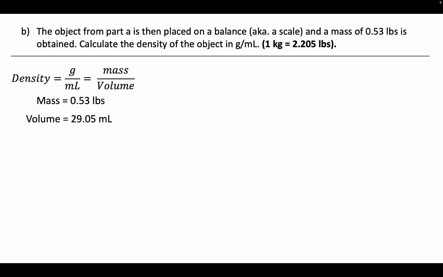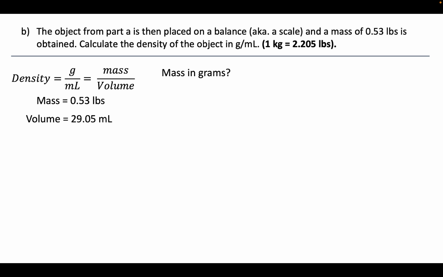Now, if you did calculate a different volume for part A, you're going to get a different answer for part B here, obviously, but I would still consider that you got the answer correct if you followed all of these steps and everything is in agreement with this solution, even if the actual number is a bit off. How do we get the mass in grams?